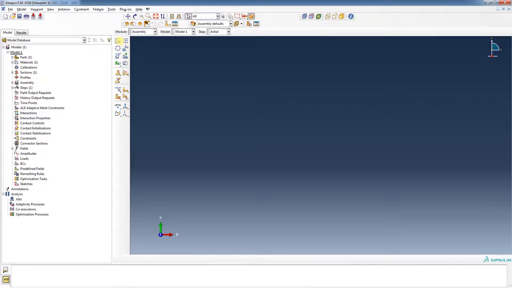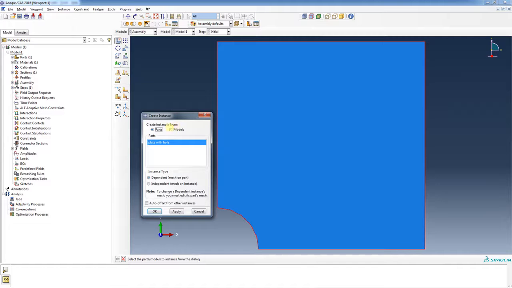Now for us, we just have the one part that we're going to deal with. So we're going to create an instance, and we're going to create an instance from a part. Now we could create an instance from a model, and a model means some other finite element mesh or something like that. So the part is going to be this one from here. And we have a choice of doing what's called a dependent or an independent type of instance.